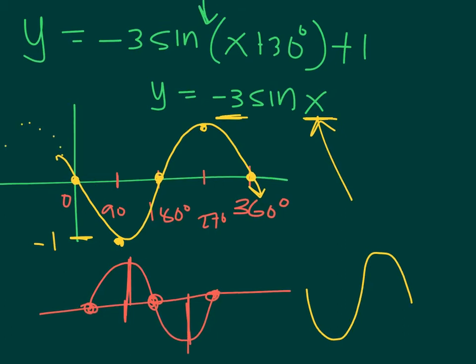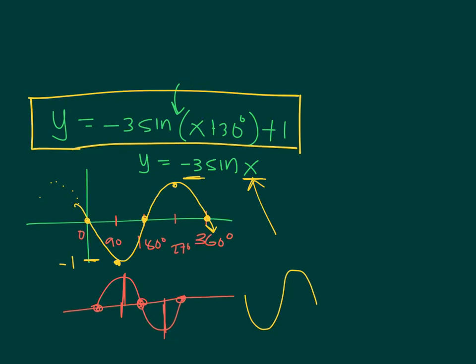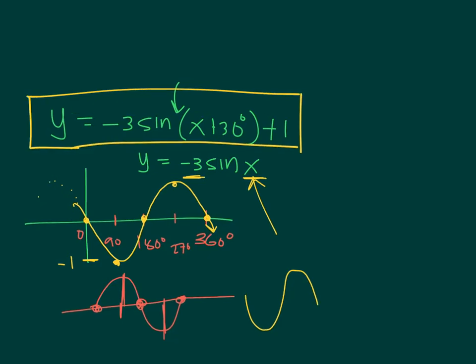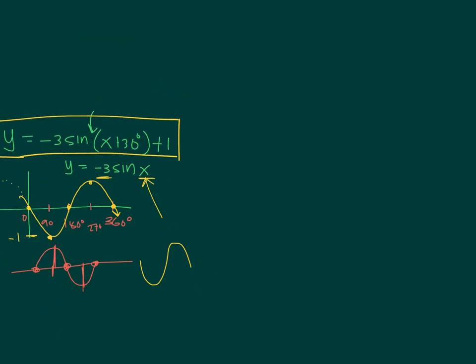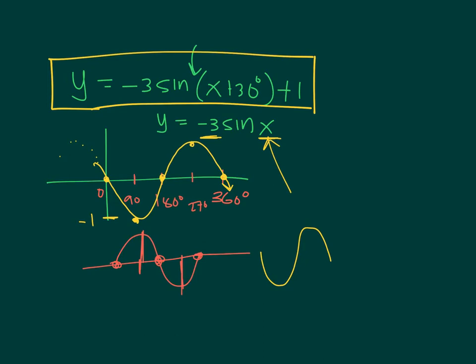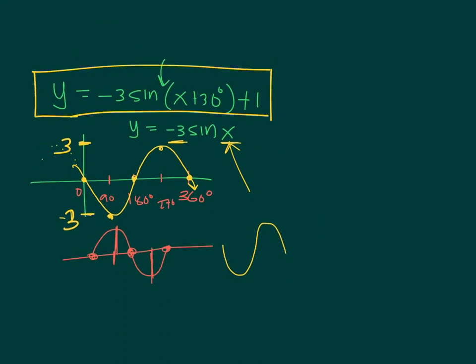However, this is not the graph of the function that we want, because the function we want has plus 30 and plus 1. But shouldn't the amplitude be 3? Let's correct that. For a typical sine x without the 3, it goes from negative 1 to 1. For the negative 3, the amplitude makes it go from negative 3 to 3. So it will be stretched by a factor of 3.